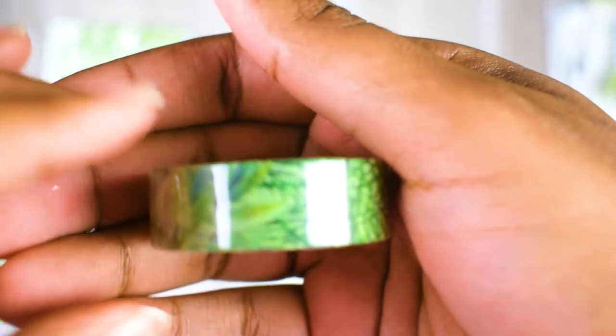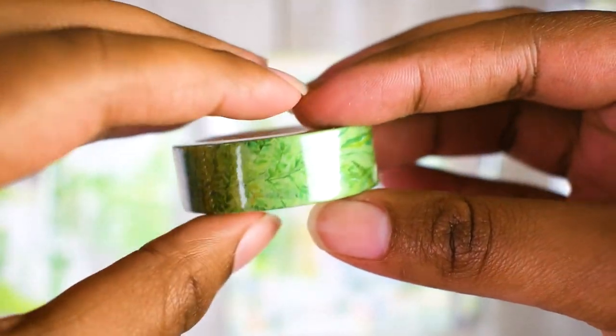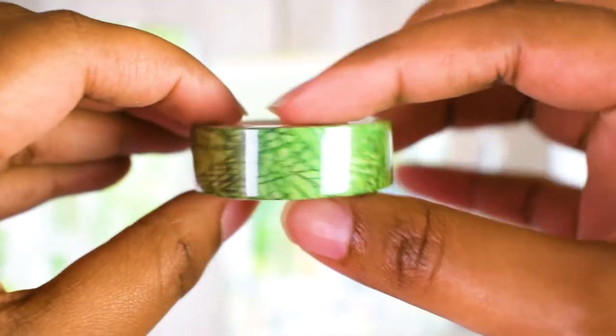Oh, you get a washi tape. Well, gotta add that to the collection. So here is a nice forest, like foliage, plants and all that stuff. It's just a lot of green. It's a green background with a lot of watercolor florals on it. And it's really cute. So there's that. You get this fancy schmancy pen, sewn little thing.